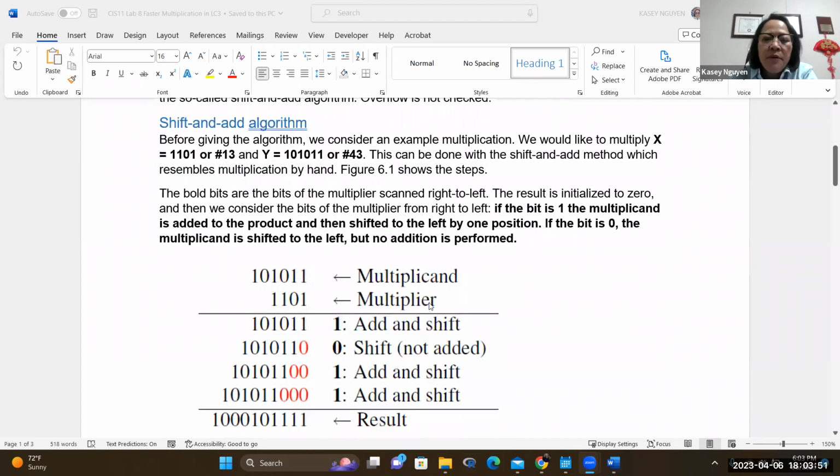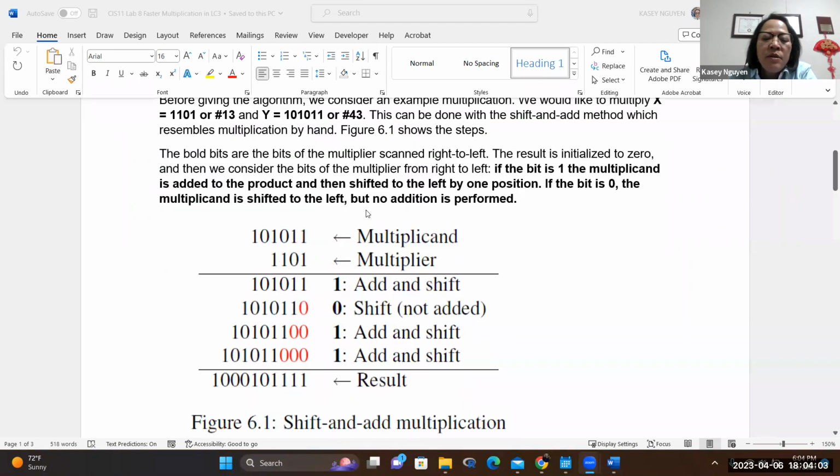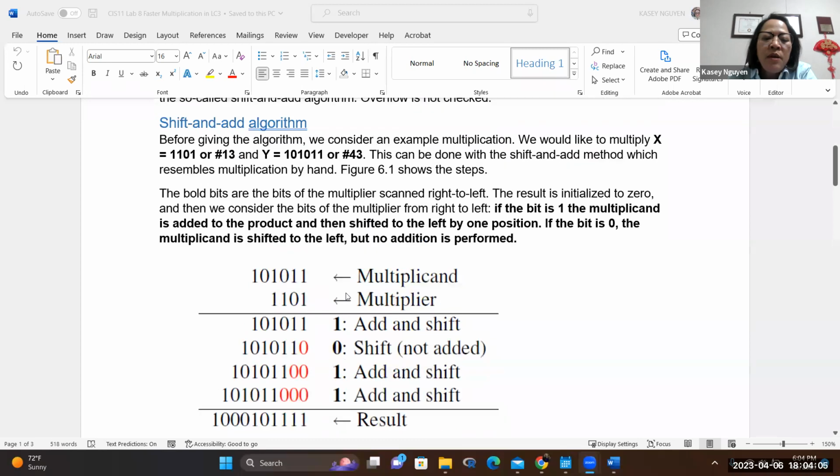As far as the algorithm, for example, if X is 13 decimal and Y is 43, when you do the multiplication, you would have a multiplicand and a multiplier, the top and the bottom.